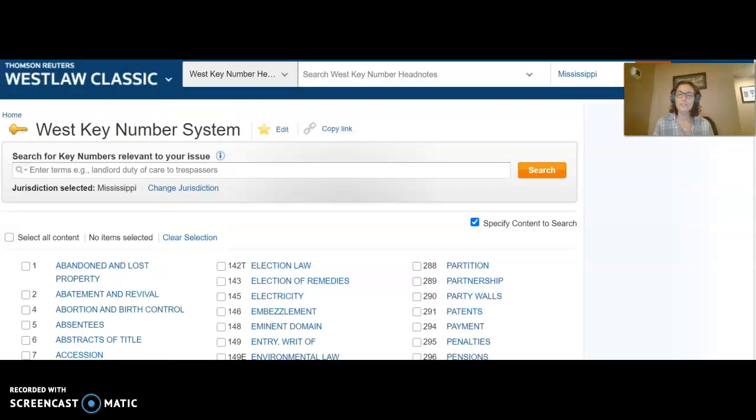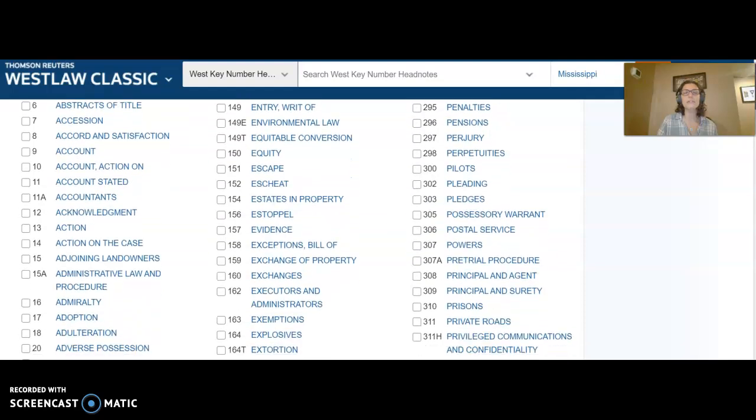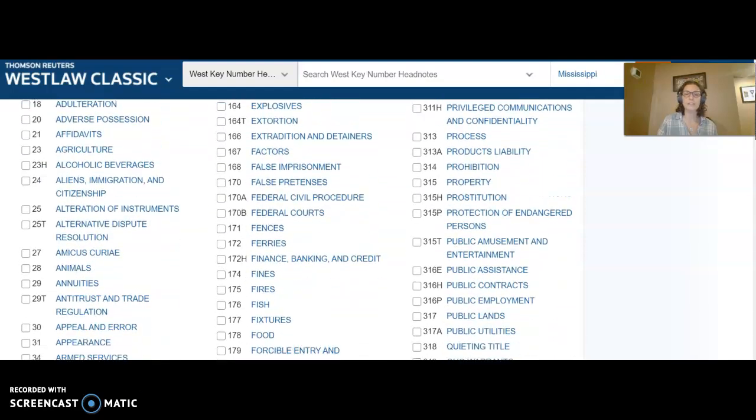So here's a page from Westlaw. We're going to have a chance to look at this together during the week, but this is a list in the West key number system of all of the big legal topics that are covered in every single court case. It's a really, really huge list. Please do not try to memorize this list. Just be familiar that this list exists and that every single legal topic is here.